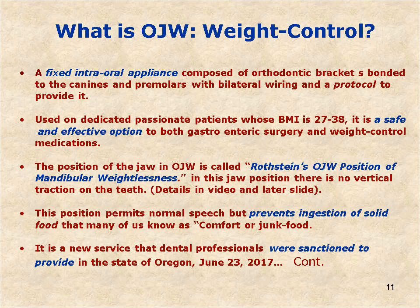The dentist is not practicing medicine. The position of the jaw is normal, physiologic. It allows normal speech and may be helpful in some cases of TMJ, jaw joint dysfunction. It is simple and inexpensive to fit a patient.